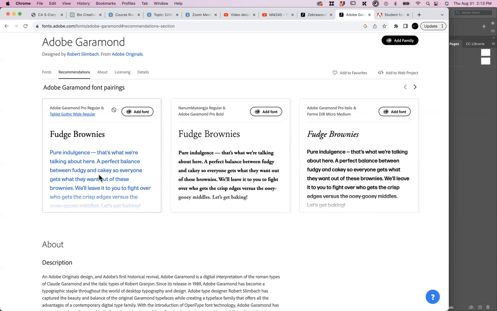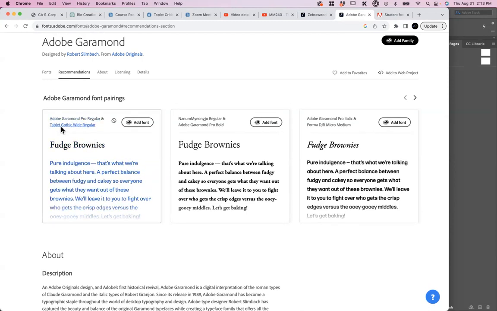So we're trying to find fonts. So here it makes suggestions for font pairings. So Adobe Garamond with Tablet Gothic Wide Regular, they're pairing it with a sans serif typeface in this case. Those two typefaces, the two main categories of typefaces, right? You have sans serif, which doesn't have those little decorative feet elements at the bottoms of letter forms.